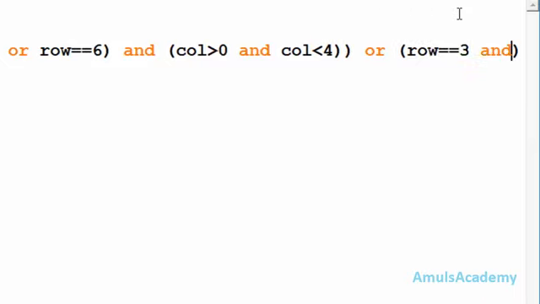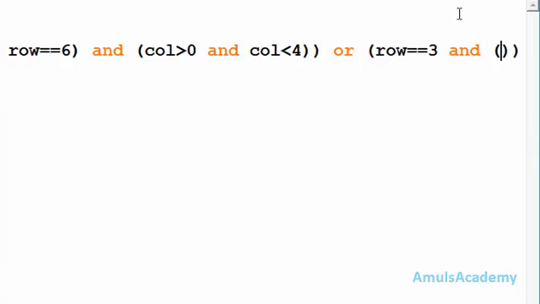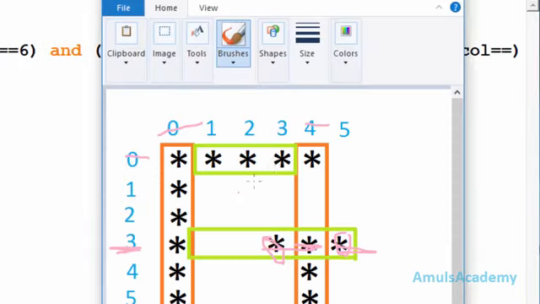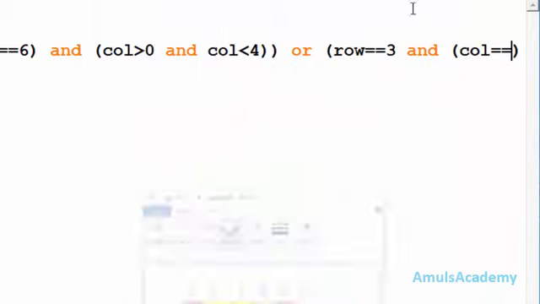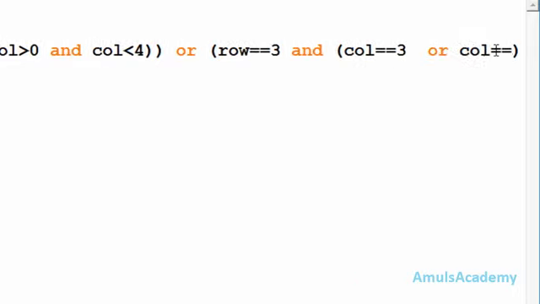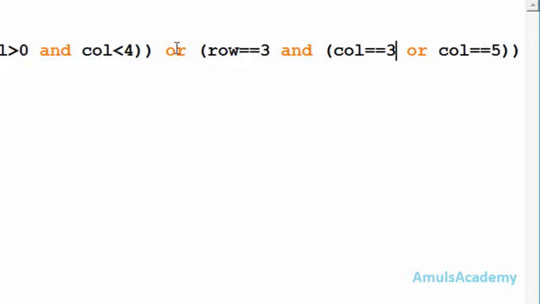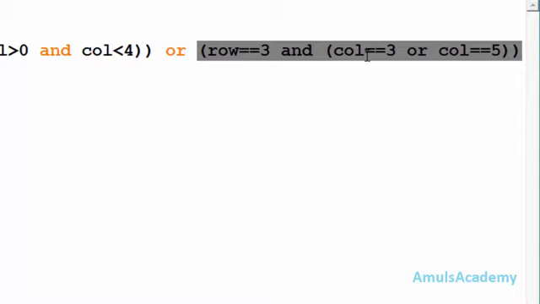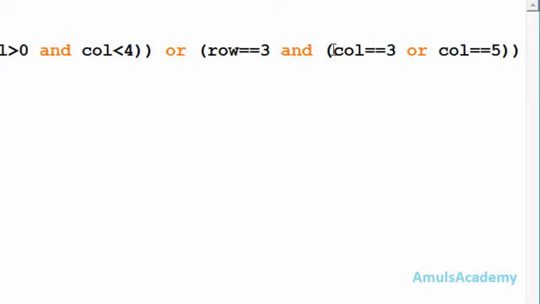If it is true, then at that time column should be 3 or column should be 5. And this is my next condition where I am checking whether row is equal to 3. If it is true, then at that time any one of these should be true. So we are done with our conditions.